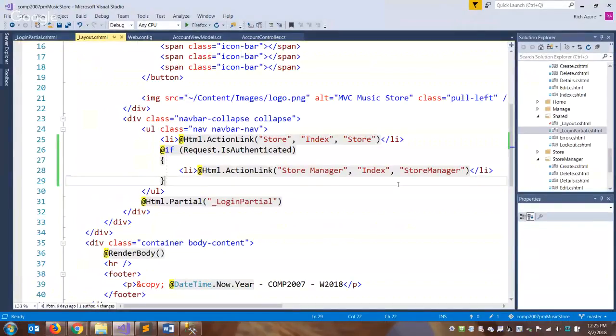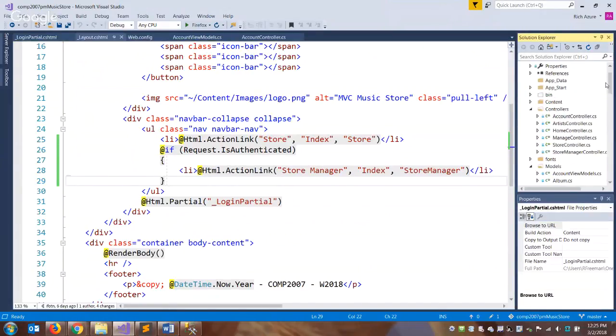What's awesome about ASP.NET Identity and the MVC model is we need one line of code to do this. So where do you suppose we would need to go to secure the entire store manager? You got it.